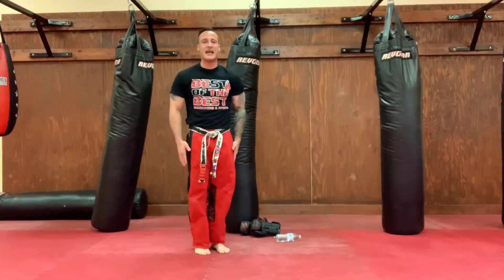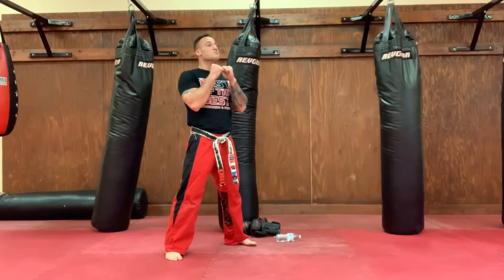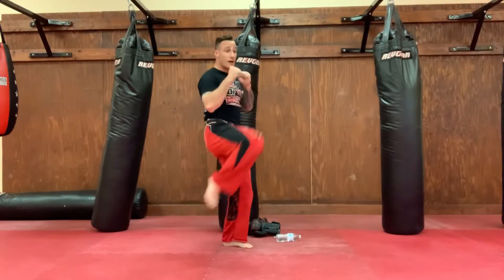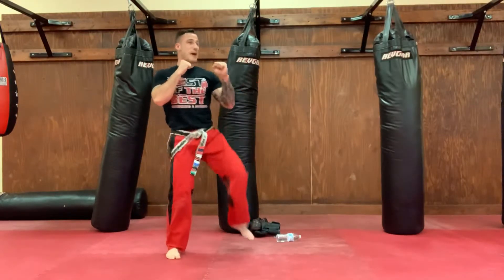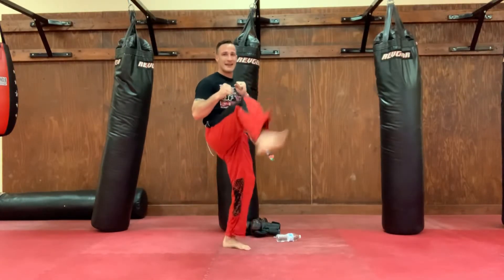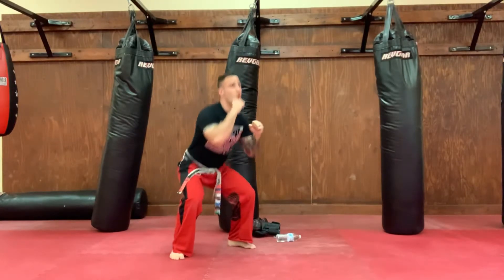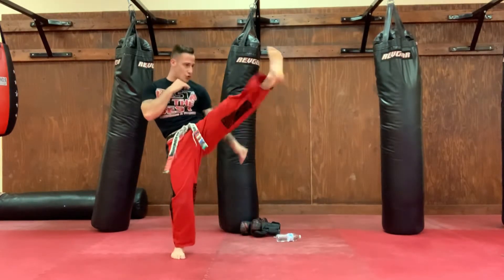Stand it up, set your side. Spread those feet apart, hands up under your chin. Stay focused and make sure you control your body. Take a big deep breath in. One, fire that front kick with control. Two, three, four, five, six, seven, eight, back straight, nine, snap that kick. Ten more, guys, stay strong. Ten, nine, eight, seven, six, five, four, three, two, one. Back to attention, sensei.